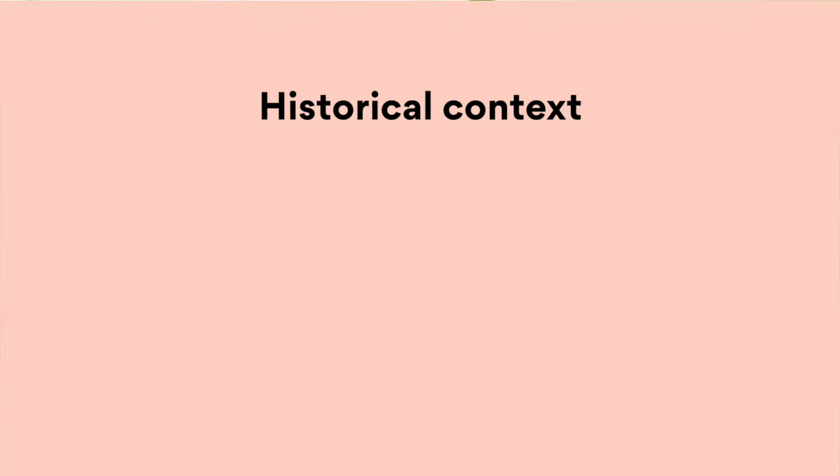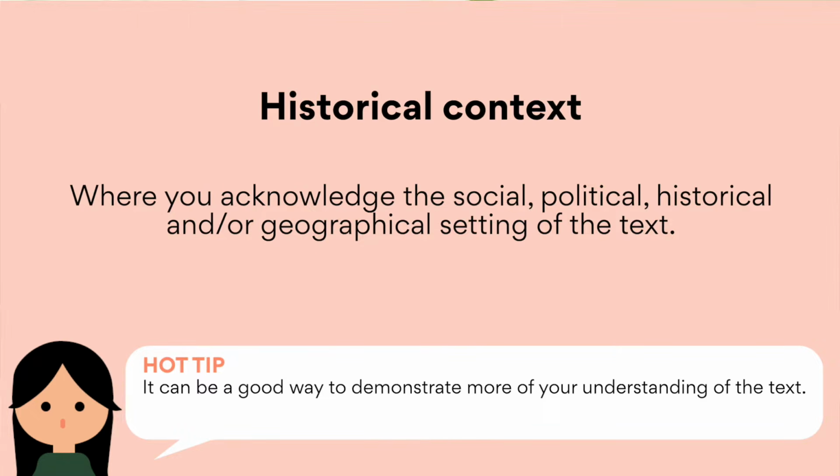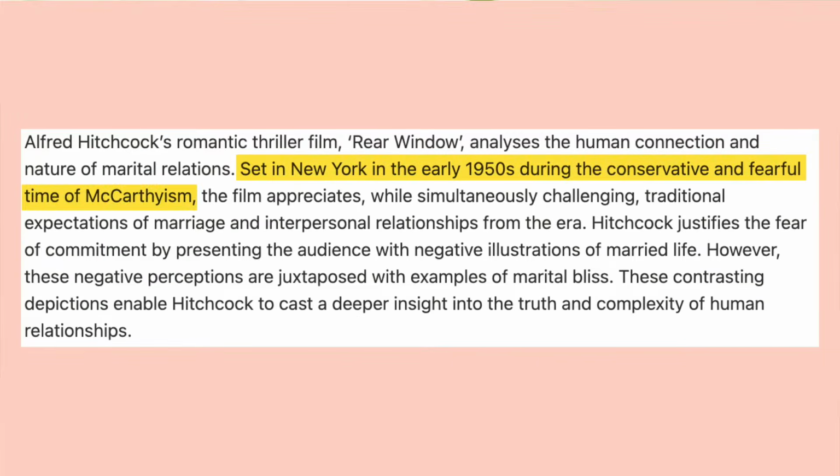Another optional element for your introduction is historical context. Historical context is where you acknowledge the social, political, historical, or geographical setting of the text. Introducing brief historical context within your introduction can be a good way to demonstrate more of your understanding of the text, and because historical context is general rather than prompt specific, you can develop a historical context sentence for you to apply across your text response essays as you wish. Here's an example of if we were to add some historical context to the Rear Window introduction from earlier.